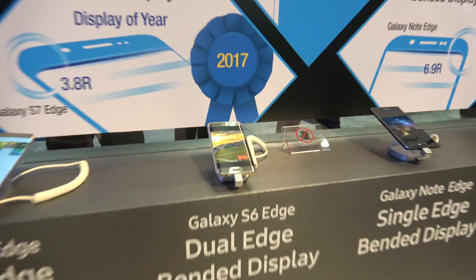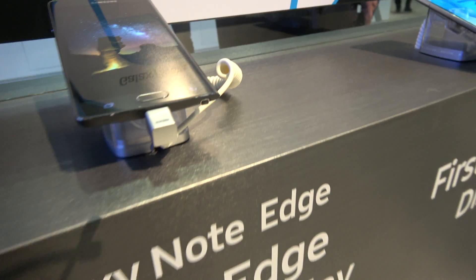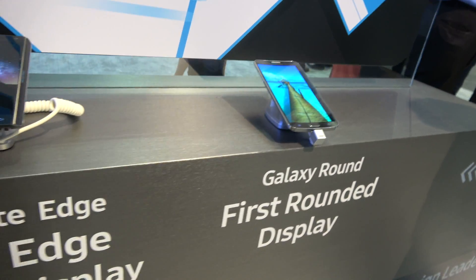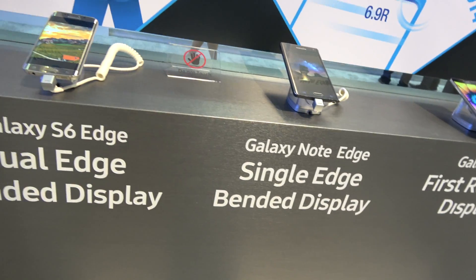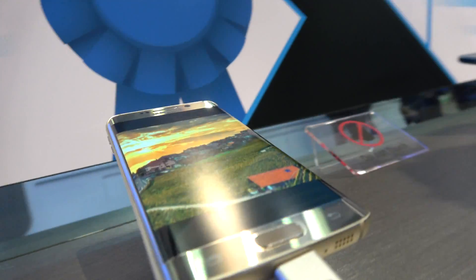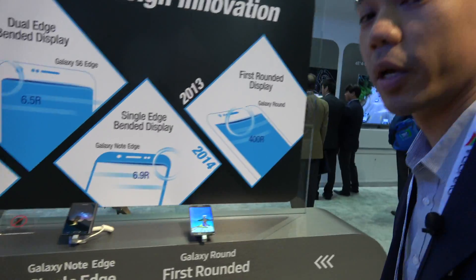Stretchable — and everybody wants to see it. This is mass production; there are edge devices. Actually, there's flexible OLED behind the glass, and it's just conforming to the glass — and it's mass production, so that really works. You can see some of the products that Samsung made using the OLED display. Samsung is really big on OLEDs.